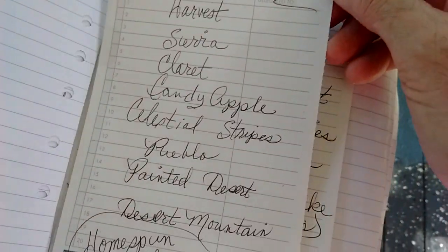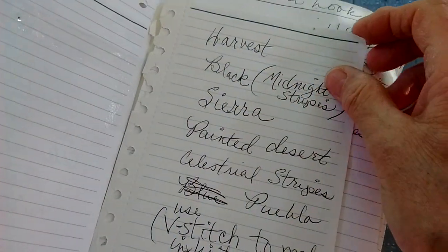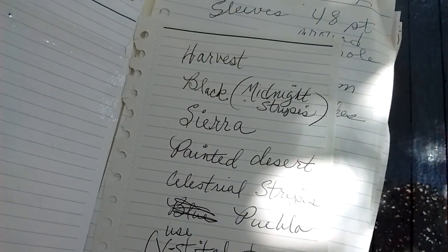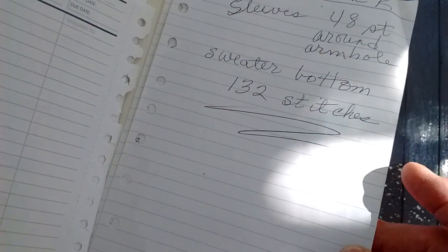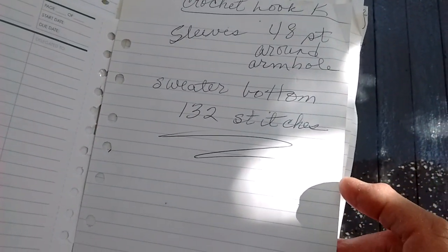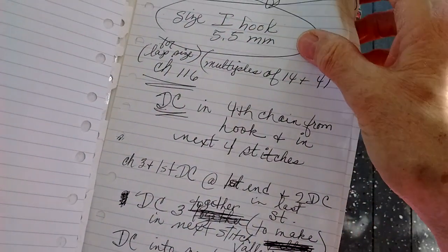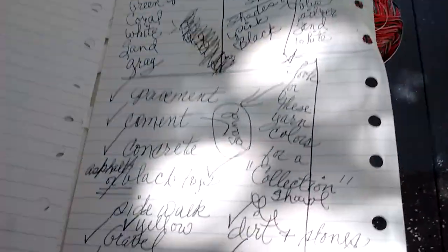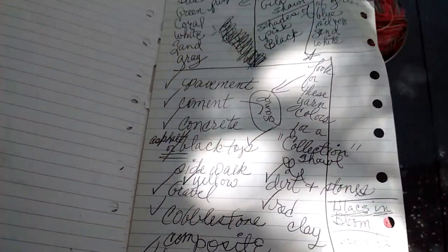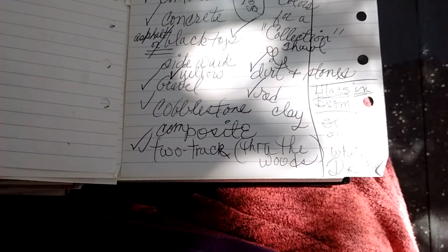Homespun yarn colors, some that I have and some that I would like to get. I do like homespun. A lot of people don't like it, but I really do. And here's some more homespun colors. A sweater that I was going to attempt to try. Crochet hook case, sleeves 48 stitches around the armhole, sweater bottom 132 stitches. Crochet chevron afghan. And then I was going to make shawls, and I have made some. I made one, this one down here I did make, and it was called the sidewalk shawl or something, and I just made that up with my own colors I had.